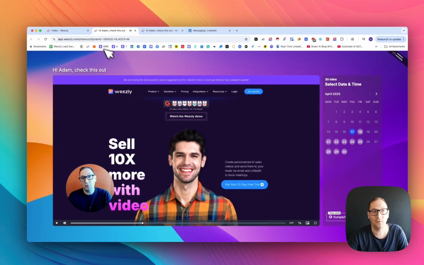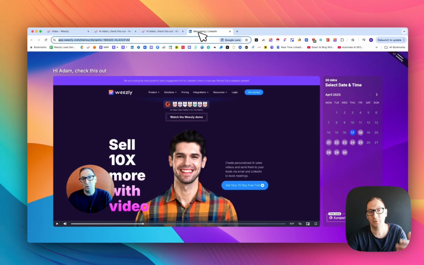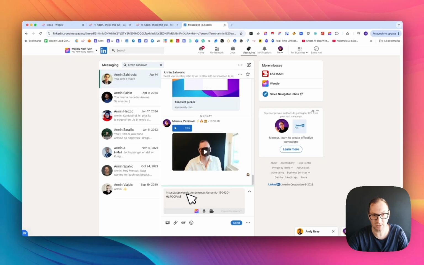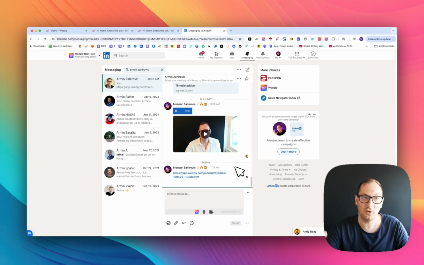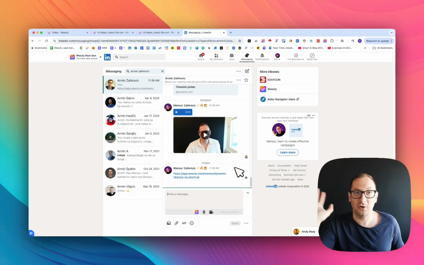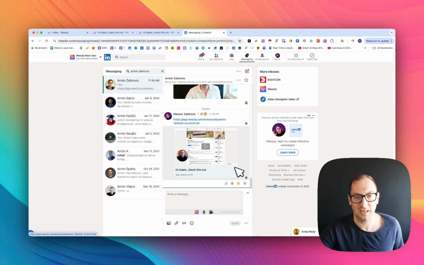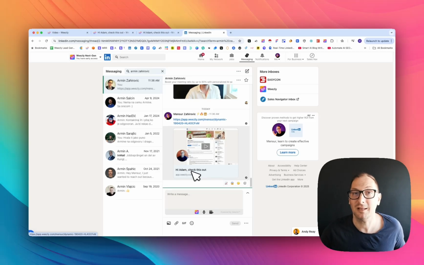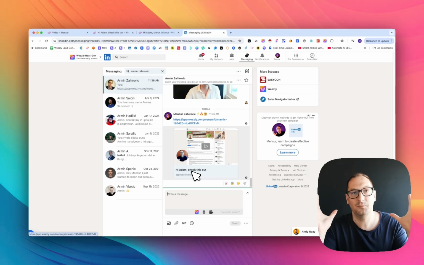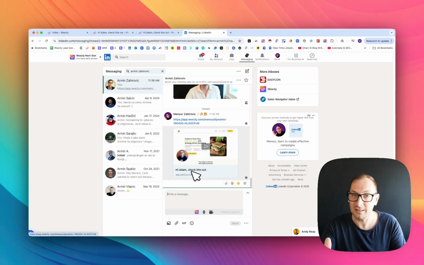And the only thing you need to do now is just copy this URL, go to that person's LinkedIn or whatever, and just pass this one in. And what Weezly will do now is fetch the preview of this image. So you will see a very nice GIF image with a wave after a while, and then you will be able to see it. And there it is. And there's the title and everything. You're ready to go. That's how you create a single adapted personalized sales video for this specific person.